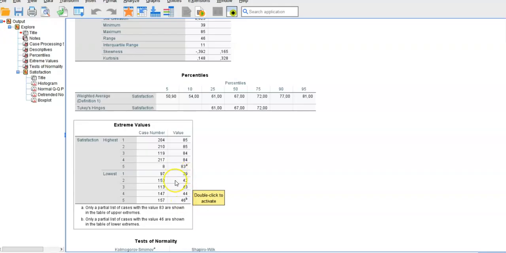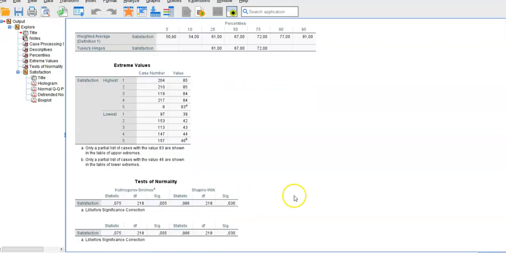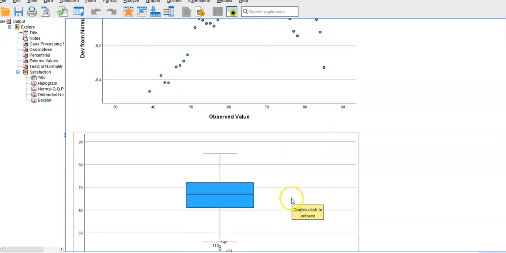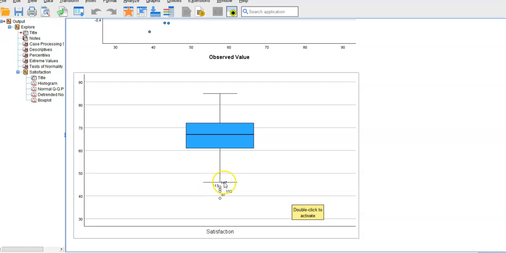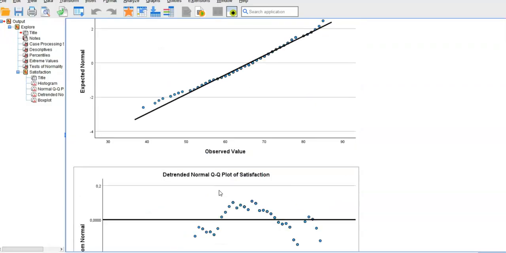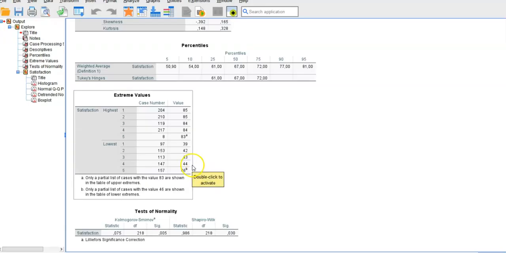So if you obtain a very low value, considering your minimum value, one solution is winsorizing. Winsorizing means that you will take the score that is closest to your minimum value. So for instance here, you can see that this is very close to the minimum value, so those are not very extreme scores, but you can think about here, for instance, 44 or 46.